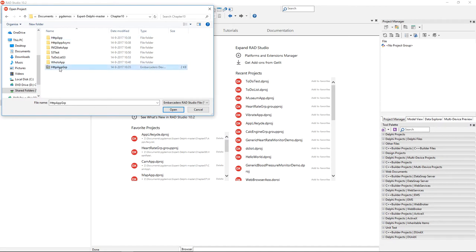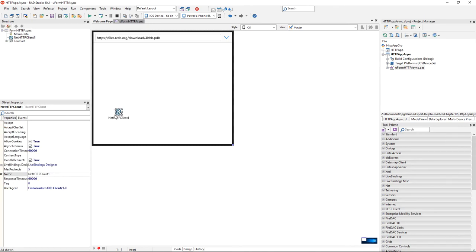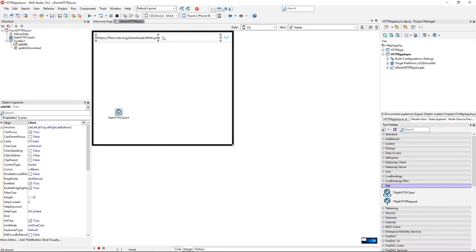So it really starts from using a plain HTTP client component. This is an HTTP client component that is available from the Net category, and this is an example of just some text data. Actually this is molecule information in a certain text-based format that is used in chapter 12 in a molecule viewer application. The molecule viewer contains parsing code to basically build 3D models of different chemical molecules in this format.